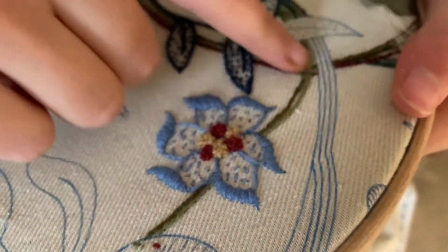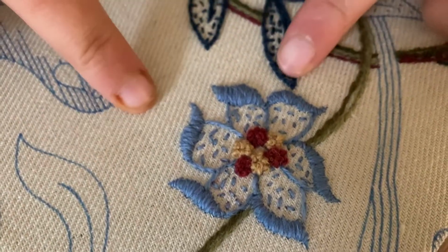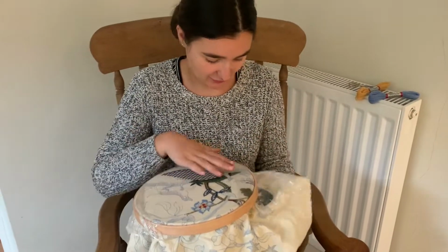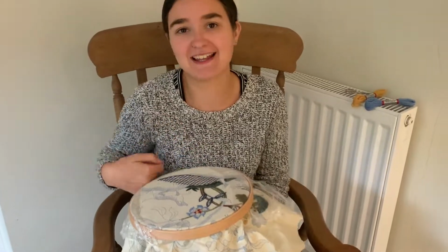So we've finished this flower now. If I just take that to the camera. So I've done all the little seeding stitches in here and we've got a finished flower. What we're going to do now is move the linen so we can get this full hill with the rabbits on, so we can finish that little section off.